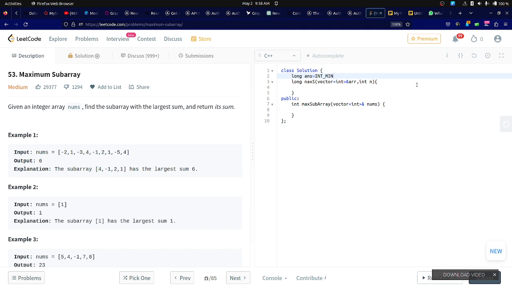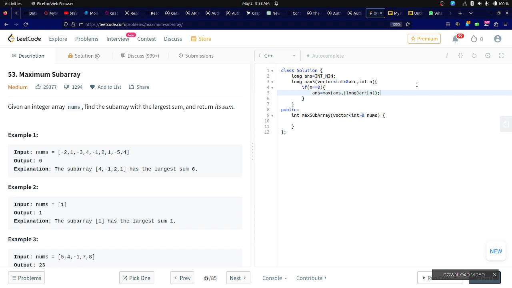We will initialize it to int minimum, and there is a base case. If n equals 0, that means we have reached the last index, we'll first store the answer and we'll simply return this value.